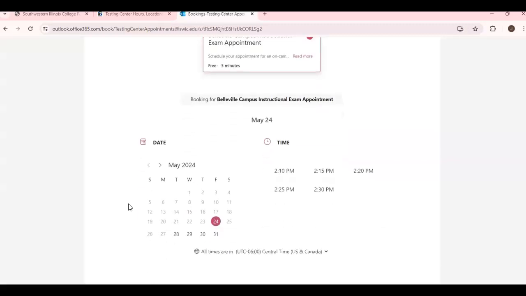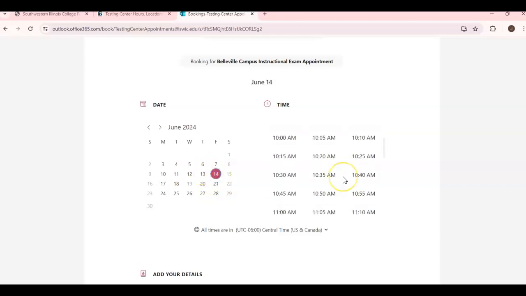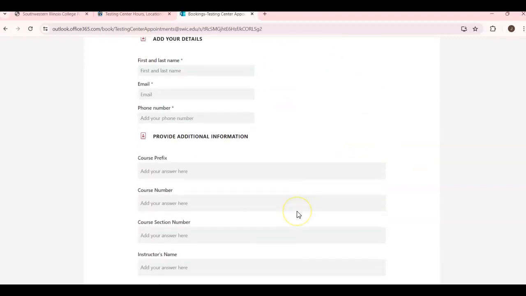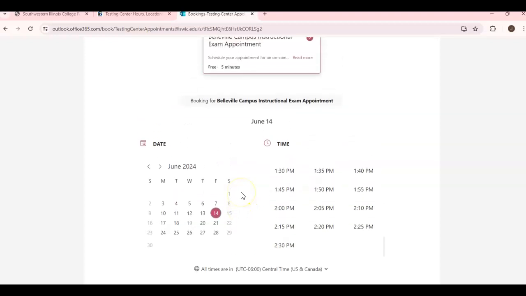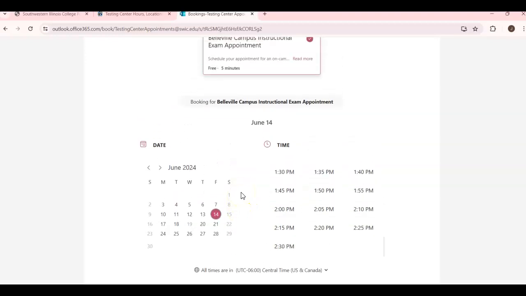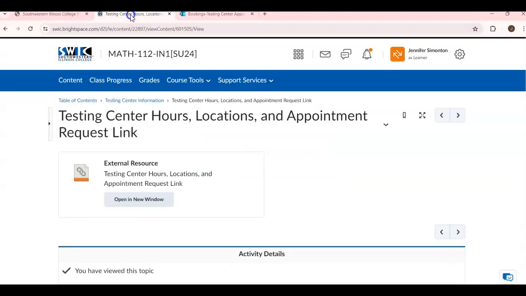If you want to take your test at Belleville, and then you can scroll through here and pick the day you want to take it, and then pick a time. Okay, so if I pick, say, I think the first one's due on the 14th, and there's all kinds of times available, and then you just fill out the form and you book it. Okay, so you can set up all your tests on day one. Like, look at the calendar and think, okay, this is when I'm going to take test 1, test 2, test 3, and the final. Get them all set up, and you don't have to do it again. Or you can go week by week if you're not sure what your schedule is going to look like. Okay, but that's how you do that.